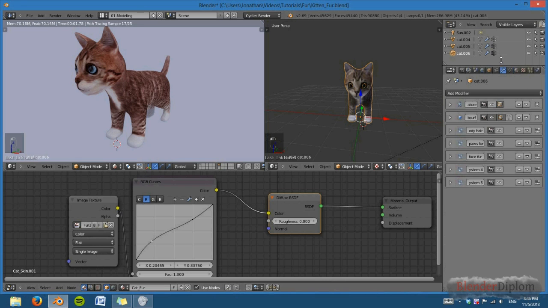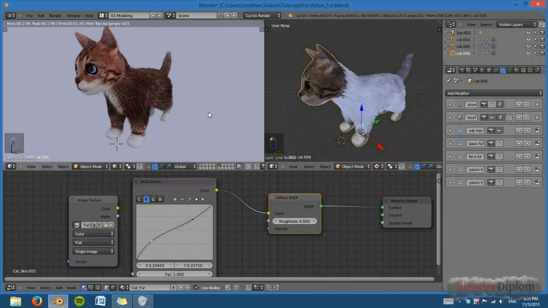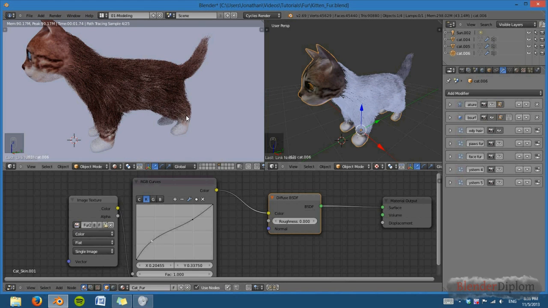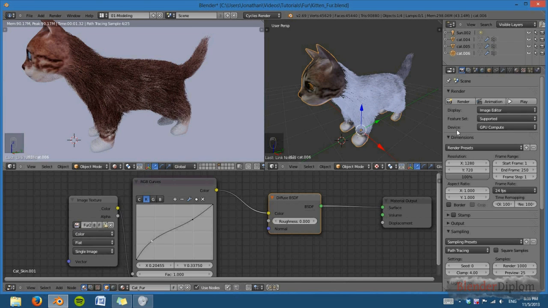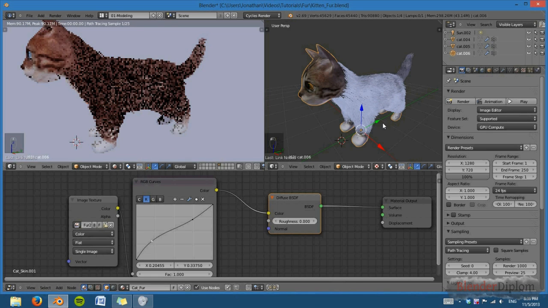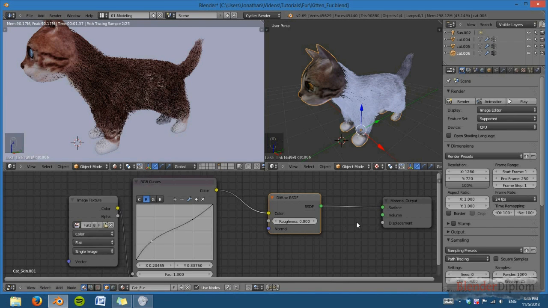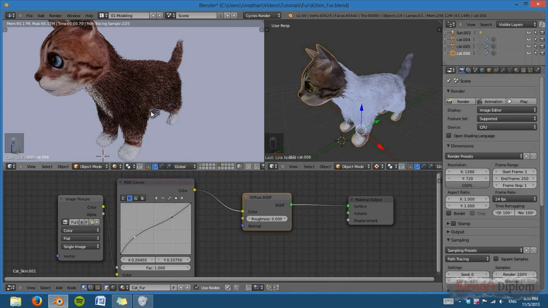So if in the Modifiers tab I enable the view for the body hair, you can see that is now being rendered in the viewport, and that's very cool. It was a new feature which is now supported, and you can use it for CPU and GPU. It works really, really well, and I'm going to show you how to set up a shader for it to make it look all nice. So I'm going to leave this on CPU because I find that my screen is more responsive when it's on CPU. GPU kind of tends to lag a little bit.